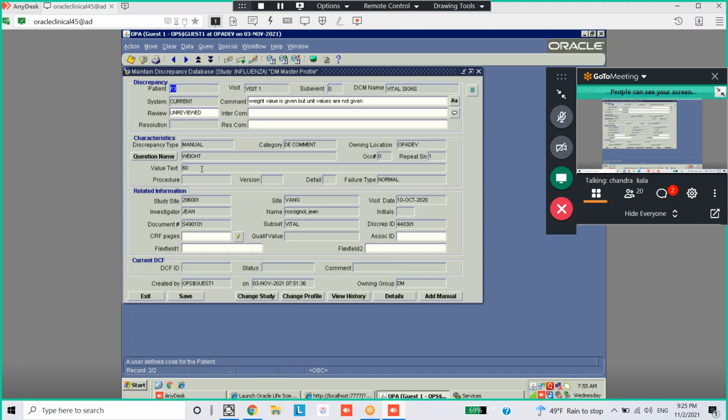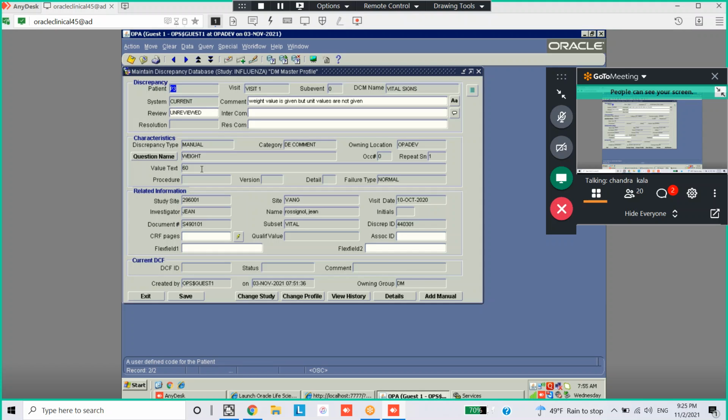But now I don't want to raise a query. Though the weight unit is not given, the weight is given in kgs. Okay, I would like to update that one. We entered 60, right?